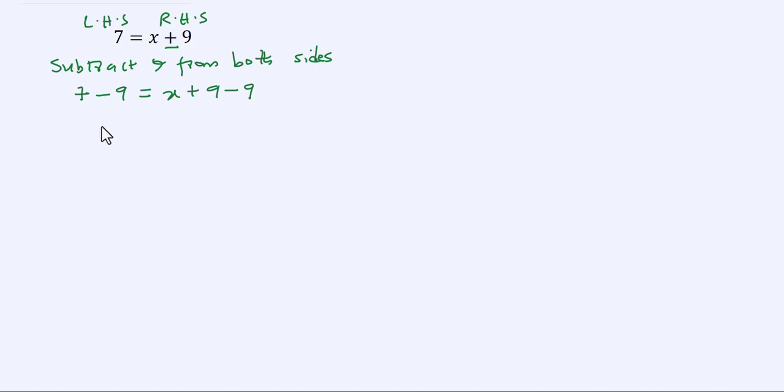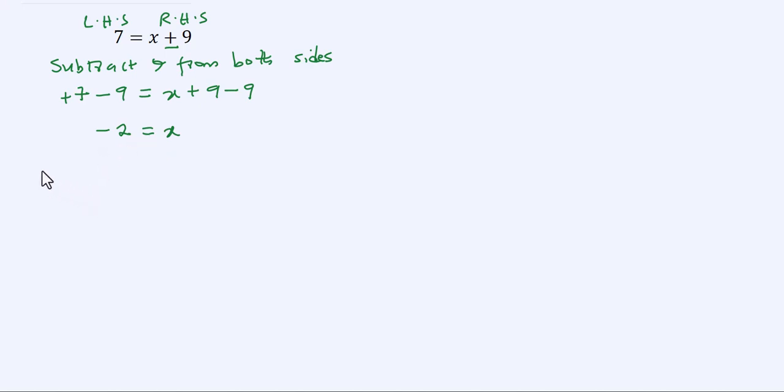Okay, so having said that, 7 minus 9 gives us what? Negative 2. Because they are different signs. I have a positive, remember here, but we don't need to write it. Different signs, subtract and keep the sign of the bigger number. So 9 minus 7 gives us 2, and then the sign of the bigger number is minus, so negative 2 is equal to, here, 9 minus 9 goes away, so that's 0. We don't need to write it, so now we have x, and that is just simple. So x is equal to negative 2. Negative 2 is equal to x.